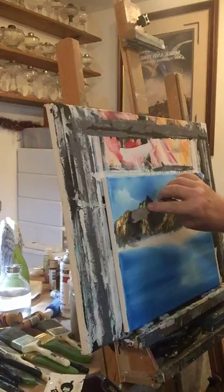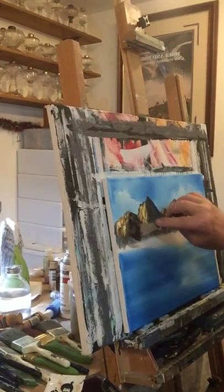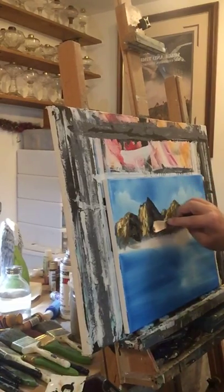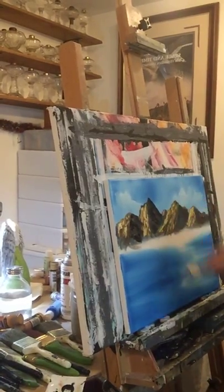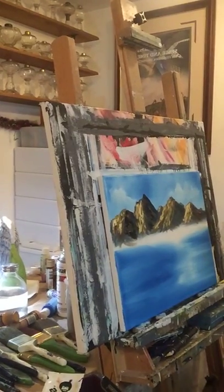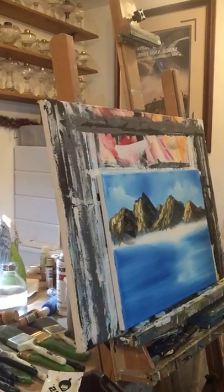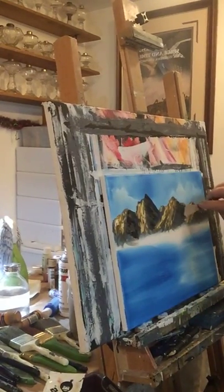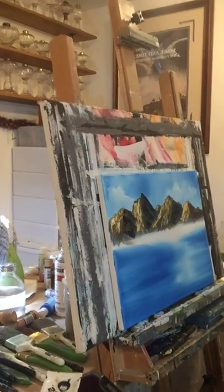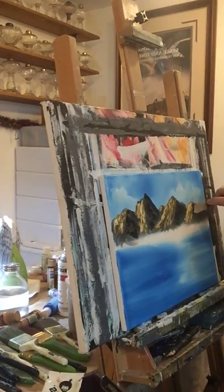Let's take some. So now this is pure straight midnight black. We're adding on. And since it's darker, it creates a contrast. We could have put this on before the brown, but I almost always put it on last. I don't know why.